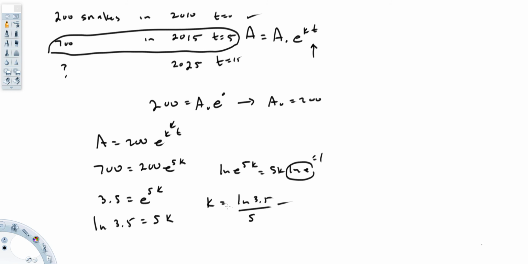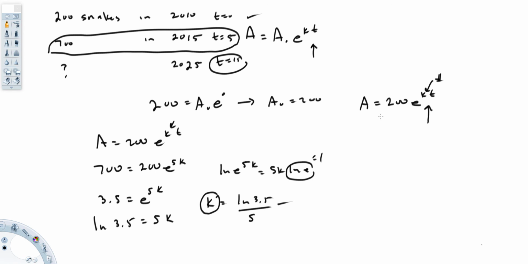Then what we do is we take this value. Now again, keep in mind this is a known number. We put that into our formula. So our new formula for modeling is going to look like a equals 200 e to the kt, and again, where k here is some number that we would have. All right, now the next step would be to put t equals 15 in for t, and you'd get a value.